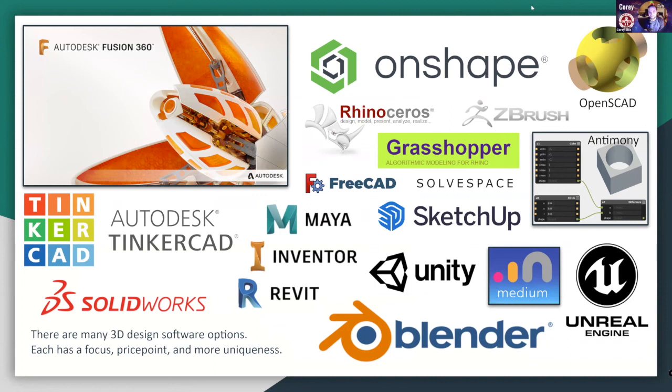And so there's all sorts of different levels of engagement here. And so I would be curious to see if anybody has tried any of these different 3D modeling softwares. The one that we're going to end up recommending is Fusion 360. But there's tons of good ones. Is anybody ready to unmute and tell me if you've got any experience with any of these?